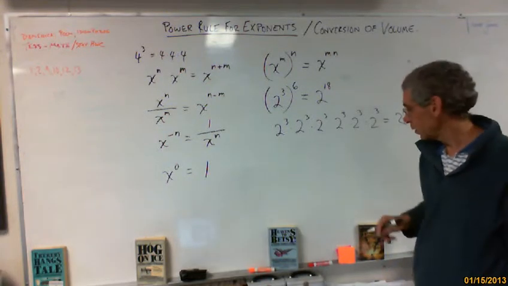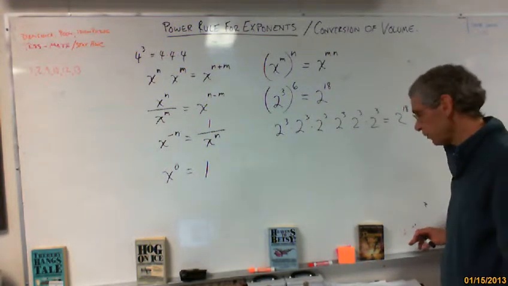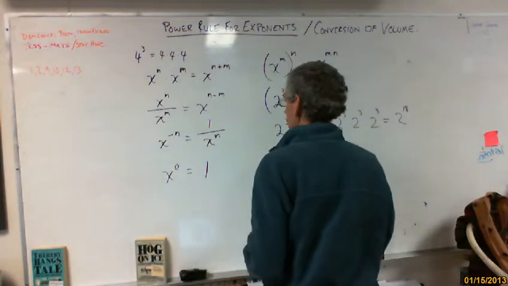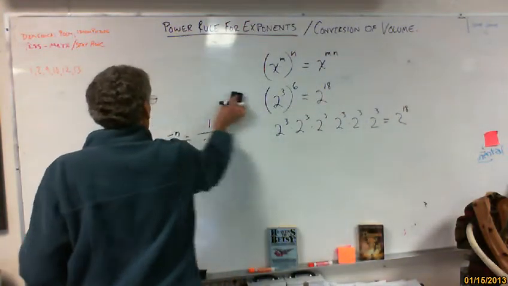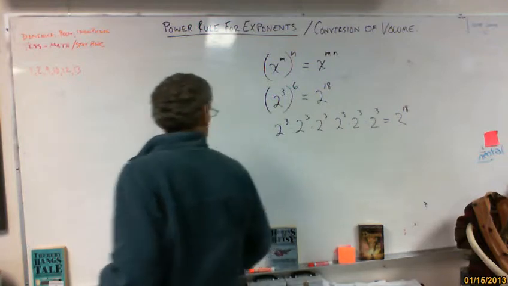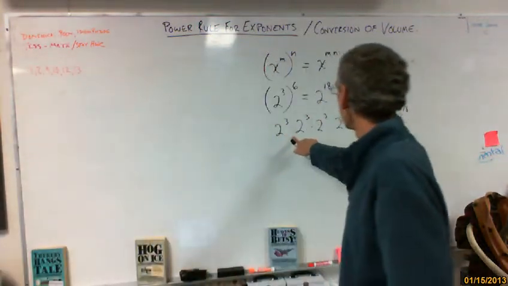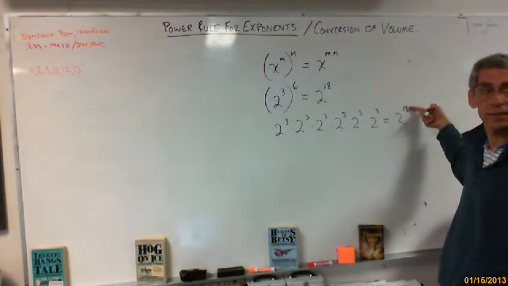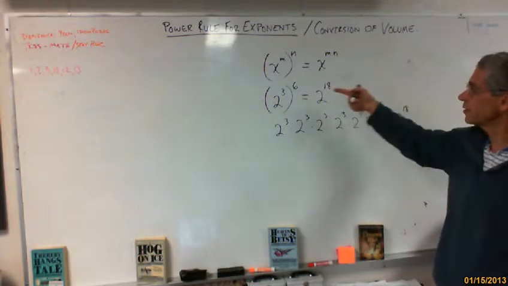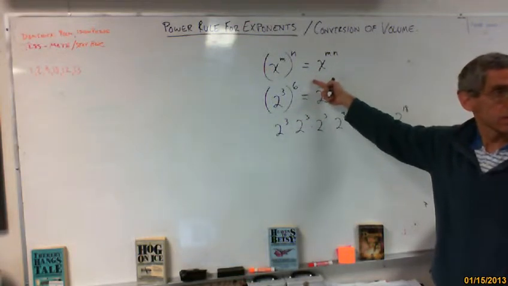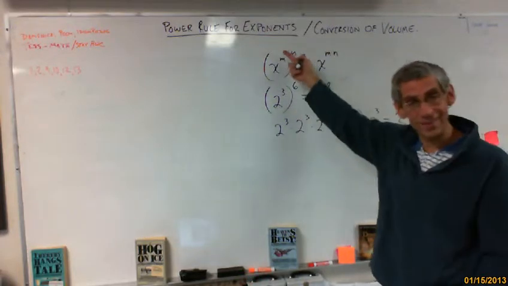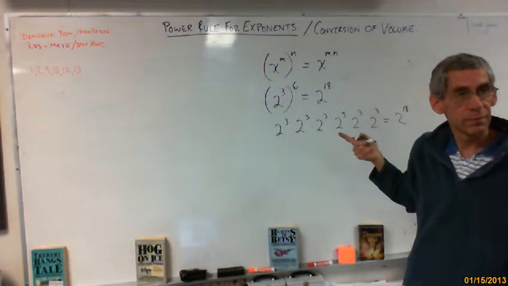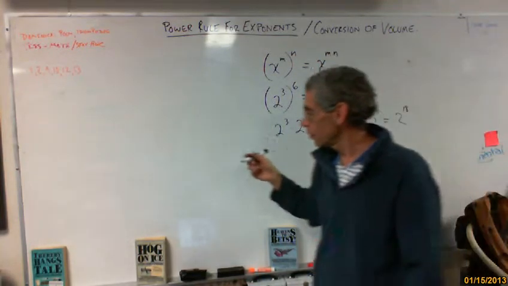Okay? Now I'm going to show you one example where it's even a little trickier. I'm going to do it with erasers. I'm going to erase this, I guess. Would you add the powers or what? This one would be 2 to the 3 plus 3 plus 3 plus 3 plus 3 plus 3, which is 2 to the 18. Right? That's the long way. This is the short way. If you memorize this, and really it's not hard to memorize because you know parenthesis means multiply. So m times n. Right? It's pretty easy to remember.